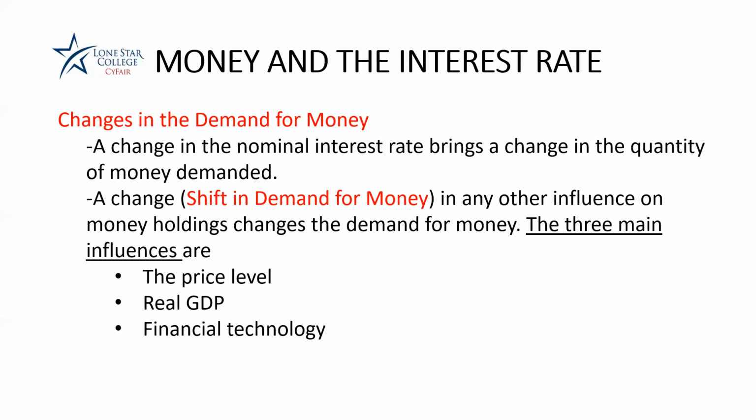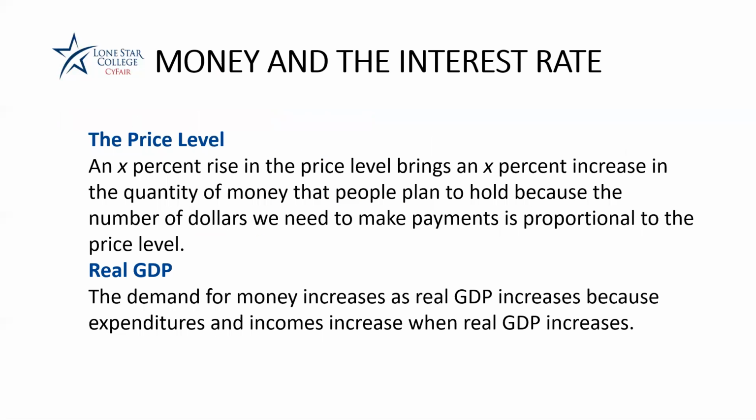Just the same rules we had in chapter 3 for demand and supply. So now let's talk about how these factors can shift our money demand. Remember the price level, we defined it in chapter 9. So if everything becomes more expensive, definitely you are going to hold more money, because to purchase the same amount of goods and services, you need to have more money in your bank account. So if the price level increases, the demand for money will increase. So MD will shift to the right. If the price level decreases, as everything becomes less expensive, you are going to hold less money. So the demand for money will shift to the left.